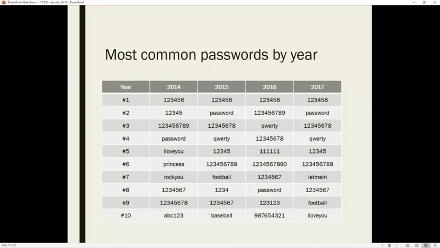Strings of numbers going from 1 up to 9, even including 0, 0 sometimes being at the front, sometimes being at the end. And then people getting very creative and thinking, oh, let me reverse it and go from 9 to 1 instead of 1 to 9. Football, baseball, very common passwords. I love you, rock you, princess. QWERTY, of course, being part of the top row of the keyboard. God, sex, those passwords were fairly common, especially in the 90s.